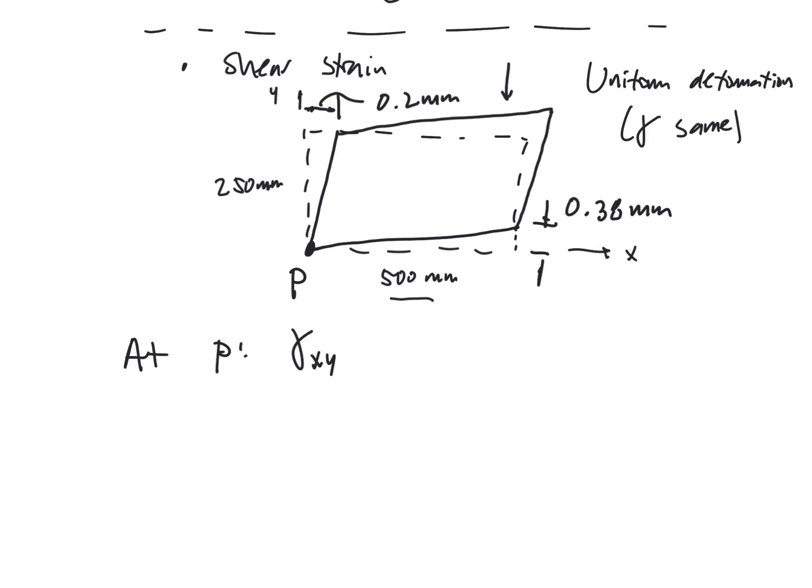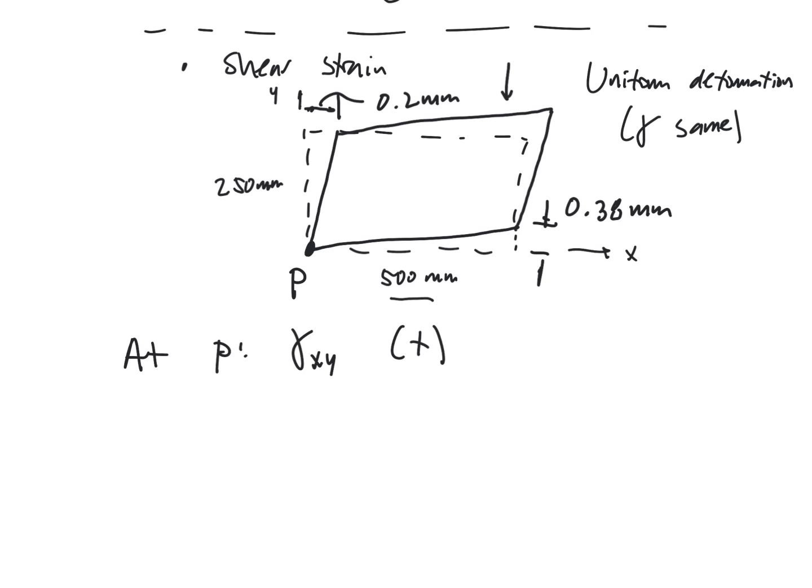Now take a look at that before we do any numbers and see if you can figure out what the sign is going to be of gamma. Is that a positive shear strain or a negative shear strain? And if you need to, go ahead and pause the video and give it some thought. All right, if you're back, that's positive, because we put our thumb and our finger into the deformed position and there was no pain involved. We weren't spreading our thumb and our forefinger away. So we know that the answer is going to be a positive shear strain.